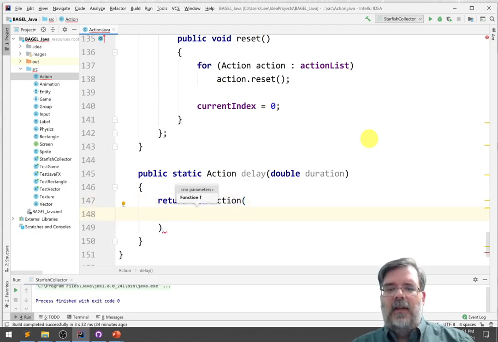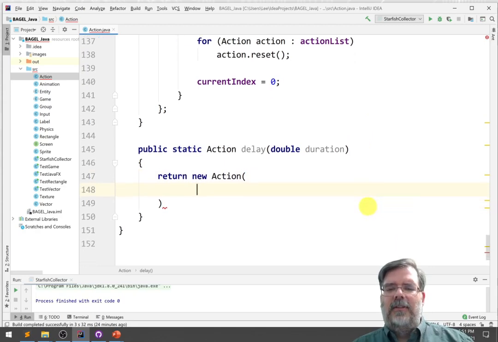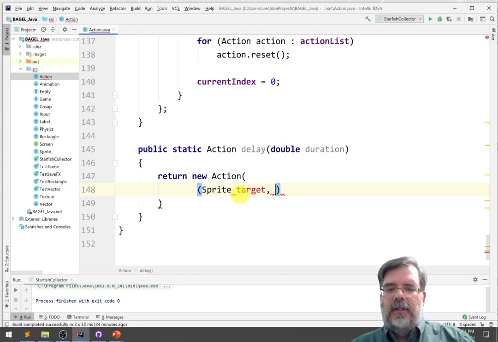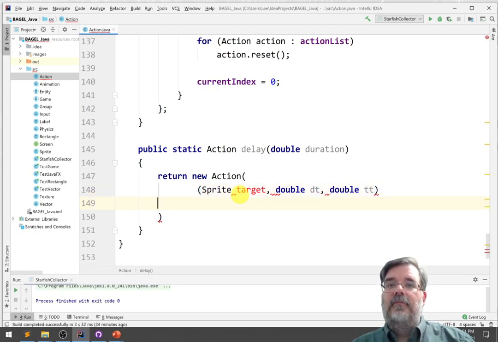In this case, we can use the parameterized version of the constructor. So we're going to return a new action, say sprite target, double dt and double tt. Right?